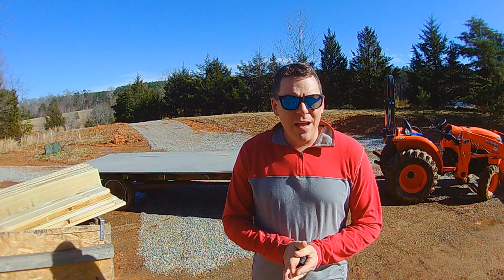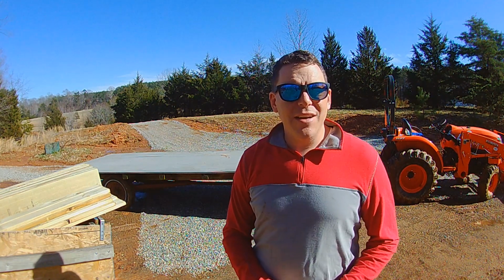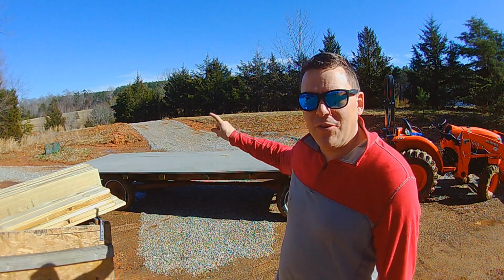So I've pulled the hay wagon up to the top of the hill because I'm not gonna dare take my truck down on the bottom. It is wet down there and I know it'll get stuck. I'm not even gonna try it. So I've stopped up here. I've got the lumber in the trailer. I'm gonna transfer it to the hay wagon.